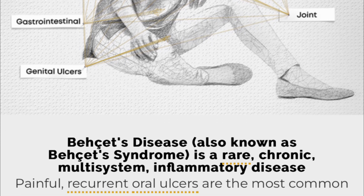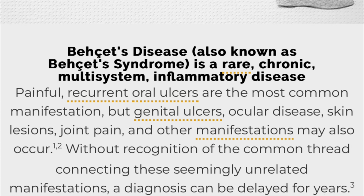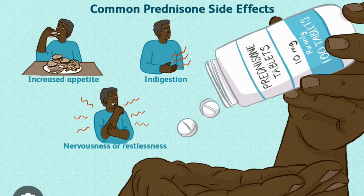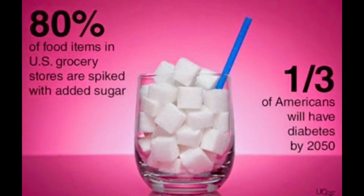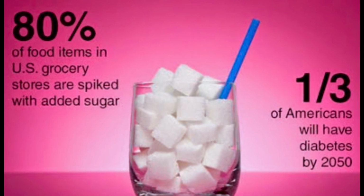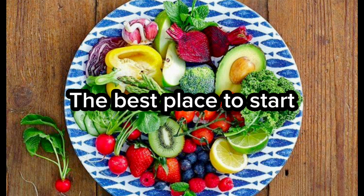I've struggled with my autoimmune disease, Behçet's disease, the past 15 years, and anytime I have a flare-up, it's after I've had something with a lot of processed sugar. It's like the sugar is a poison to my body. I've been to countless doctors over the years, and they always have the same solution: just take medication. However, medication is just a mask to cover the real problem. As I've tried to avoid processed sugar, I've had less flare-ups. I'm not saying that I know eating clean and organic is the solution to stopping Lucy's seizures, but I felt this was the best place to start.